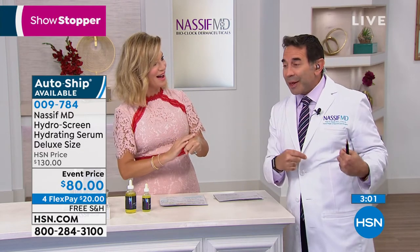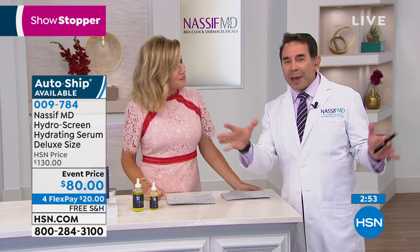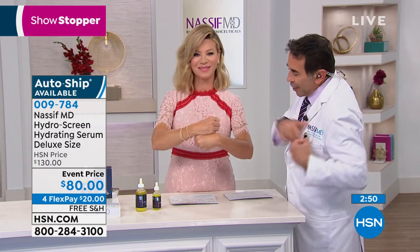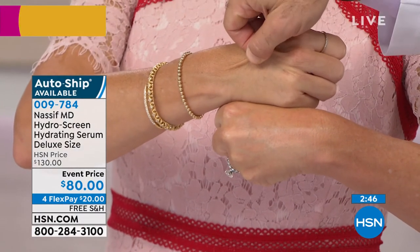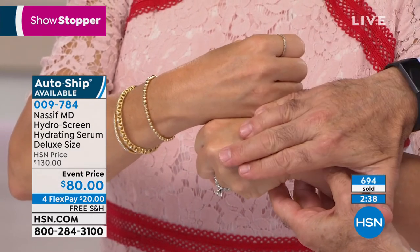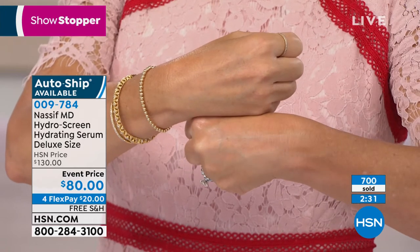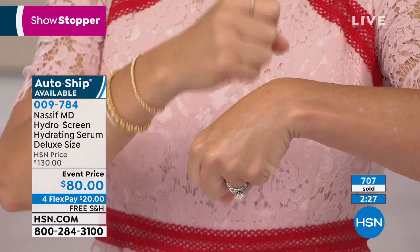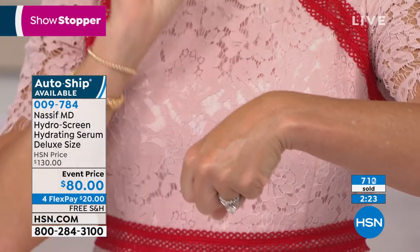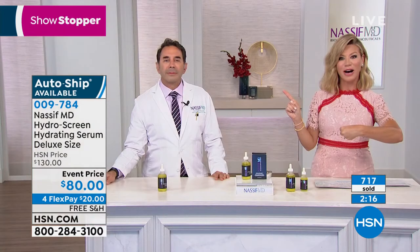I want to show the luminosity. I'm grabbing her skin — look at that. This is what happens with age. Here again — I can't grab anything. Why? Because it's instantly hydrated, and there's retinol which helps with the fine lines and wrinkles. This is a big no-brainer: you're hydrating and taking care of fine lines and wrinkles. If you want to pick it up, go to HSN.com — this is a limited edition size. Around the eye area, the jawline — you just feel your skin lifted, but you're lifting it through hydration.